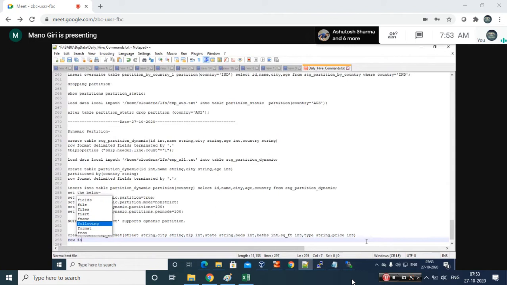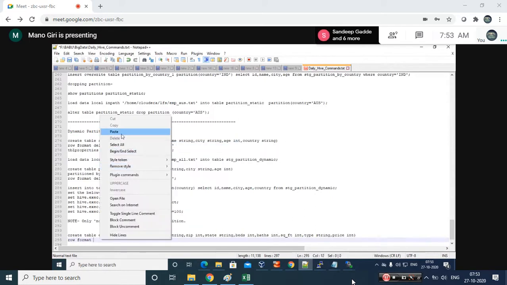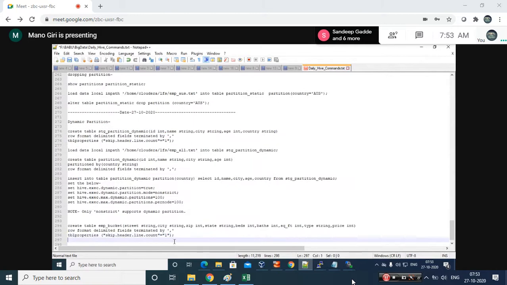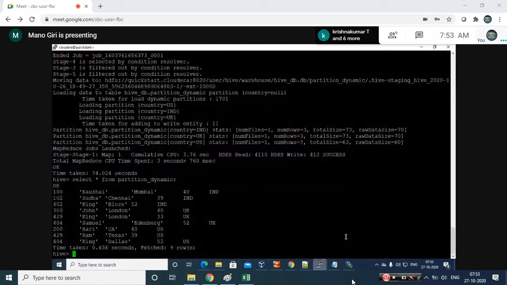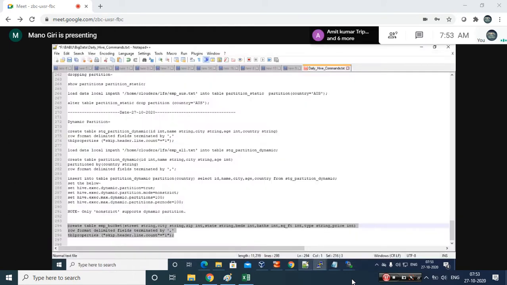Row format delimited, fields terminated by, and skip the header. You can copy that statement from lines 275 and 276. Create this table and load the data into this table.